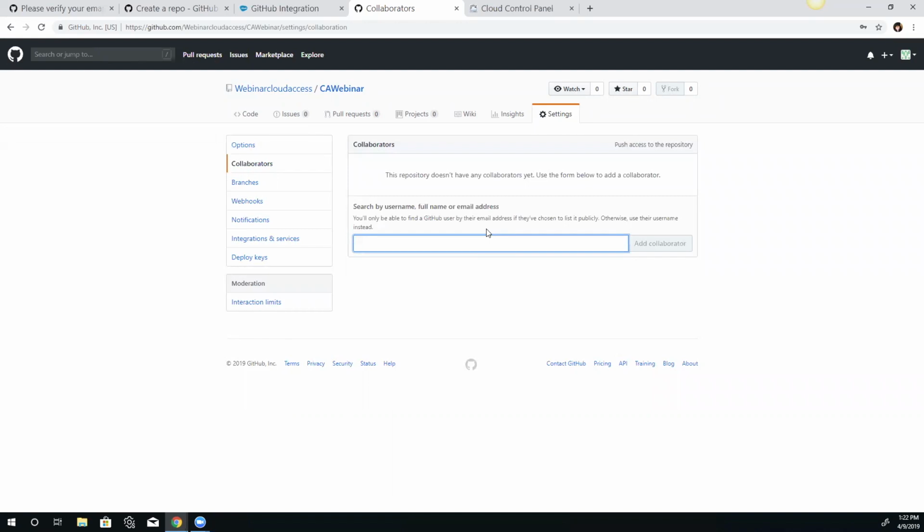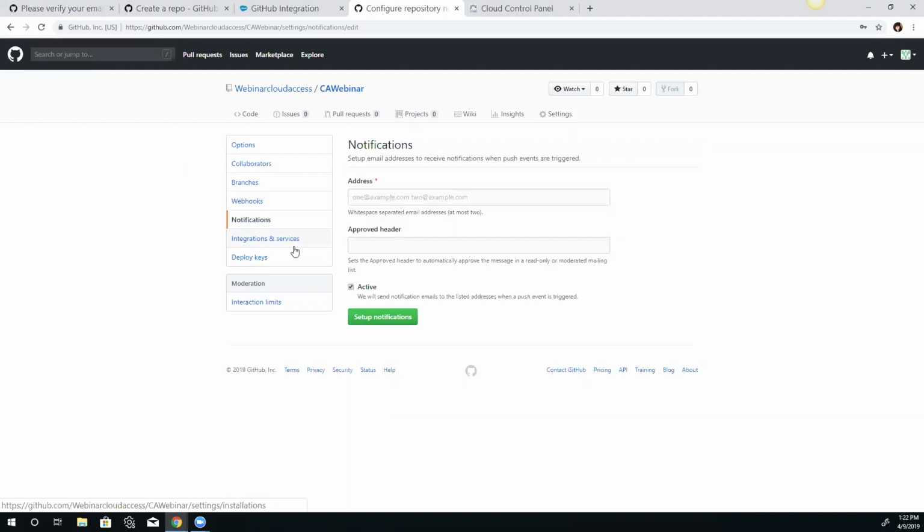But if you would like them to do that, you can search by their GitHub username, their full name, or the best way, their email address. Just right under settings and collaborators, right here in the center. That will give them instant access to it. You have a section for your notifications as well. You can choose multiple email addresses to get your notifications sent to. That is the main part of this area.